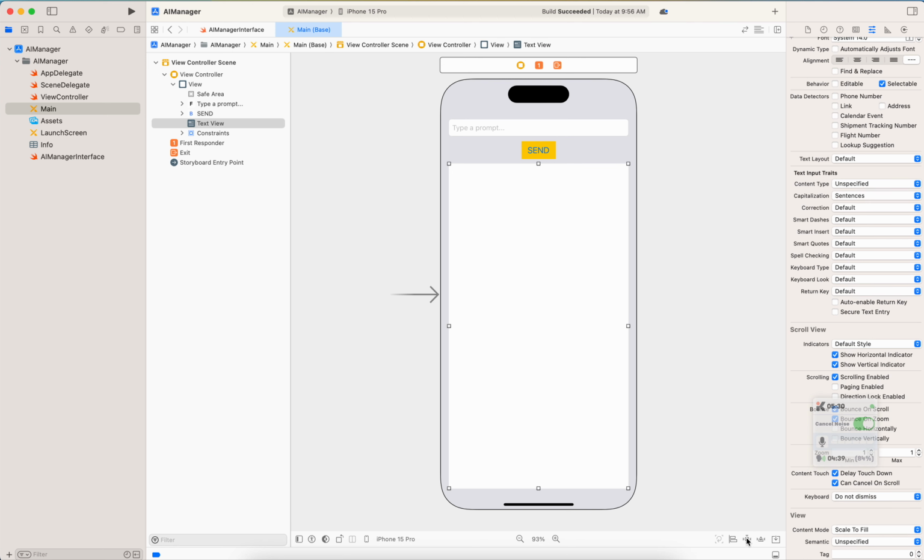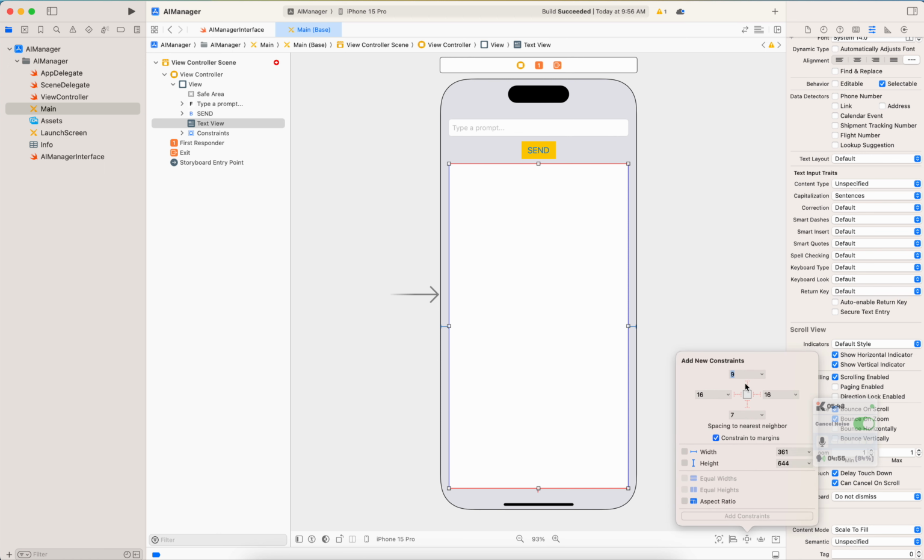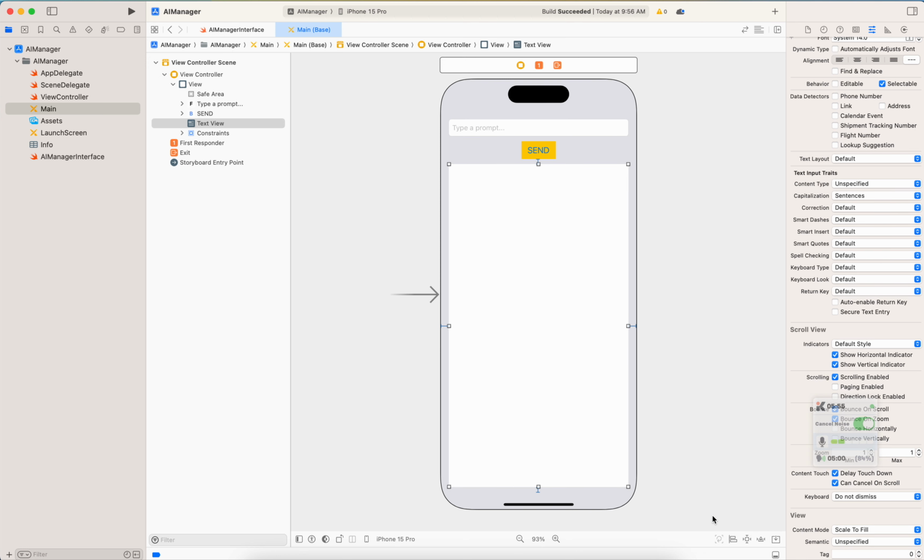And then finally the text area. Click on text area and make sure that the text area has 10 to the bottom. So click 10. And then 16 and 16 on the sides, and do not put constraint to the margins. All right, so the height is going to be flexible. Click add the 3 constraints. We're missing one, the one at the top, so to the button, 10 is probably great. So put 10 and add 1 constraint. Here we go. All right, and we're done with the interface.